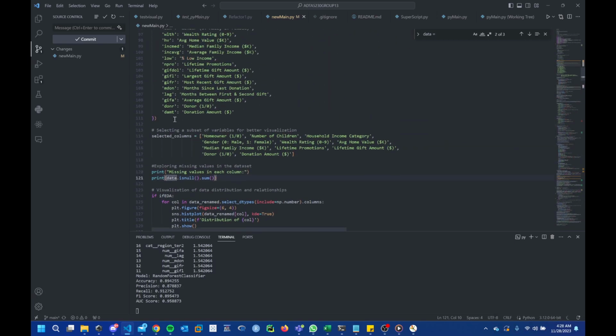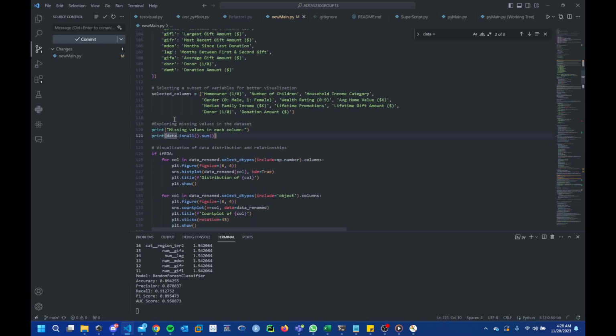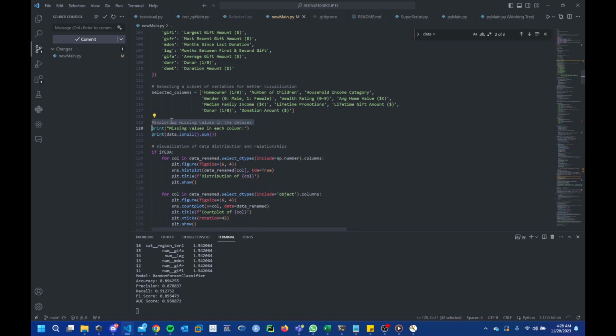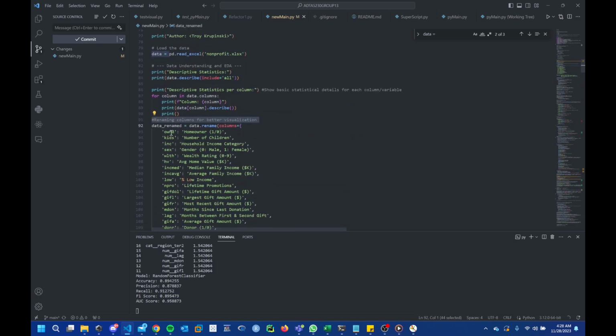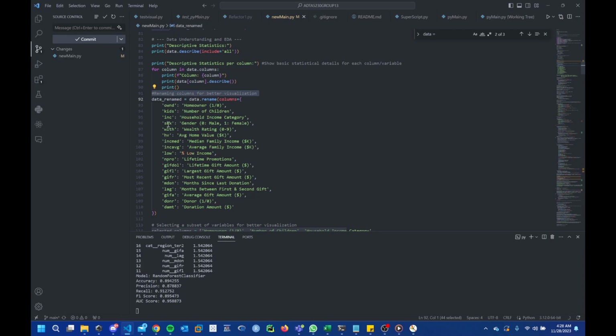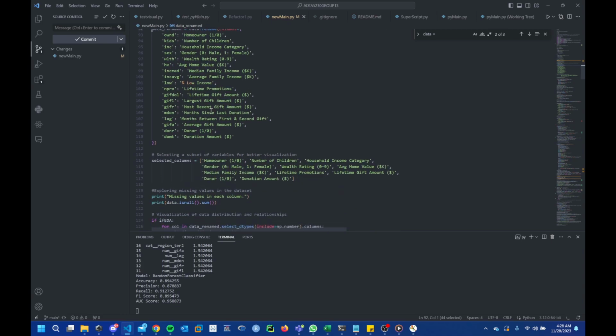Then we explore missing values in the data set, or before that, sorry, we rename the columns for better visualization. So owned is homeowner, kids is number of children, etc.